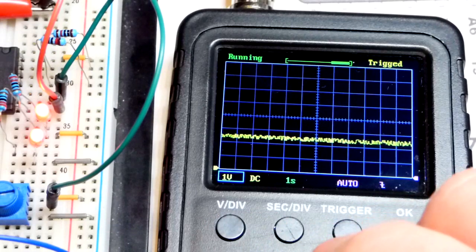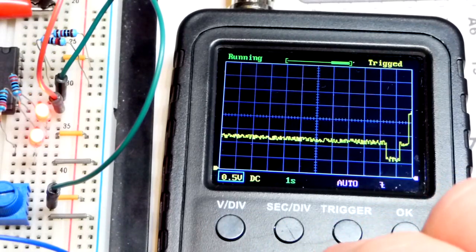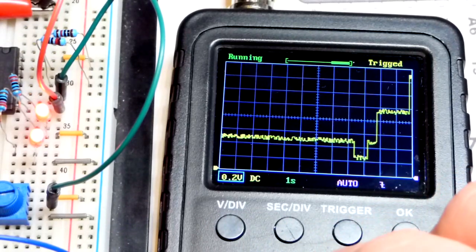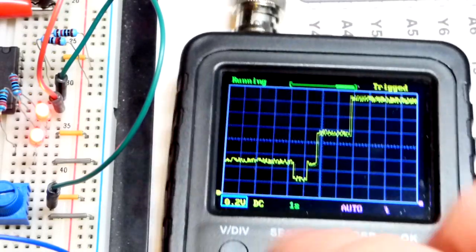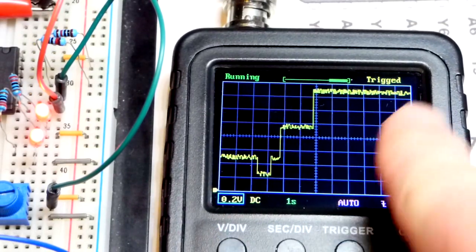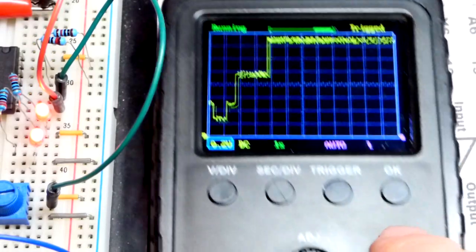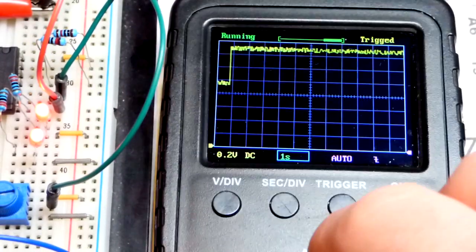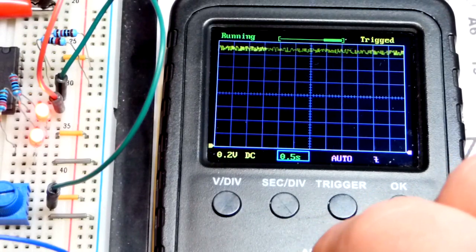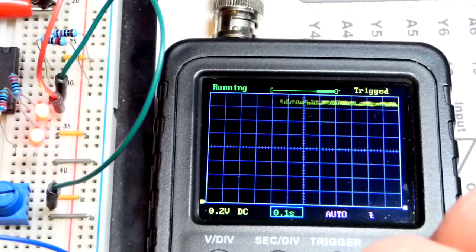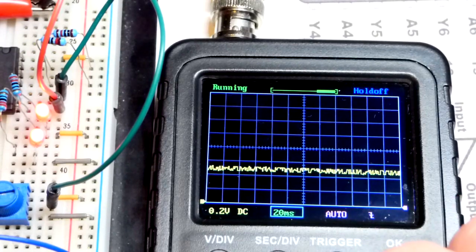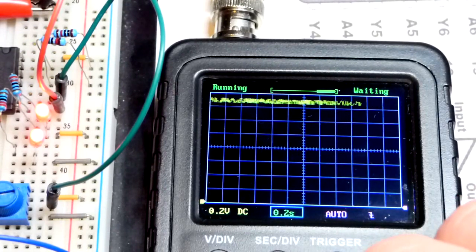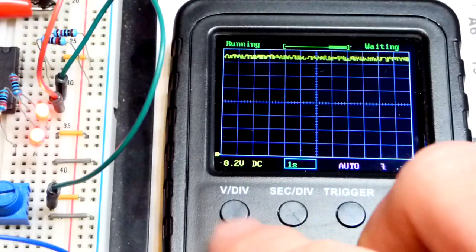And what we can do is change that to 0.5. We can even look at it that much. So that's 0.2 volts per square. And let's go with the seconds per division and slow it down. We'll get a little more detail. And we're really not getting detail. It just looks like it's erratic. So just bouncing around back and forth.